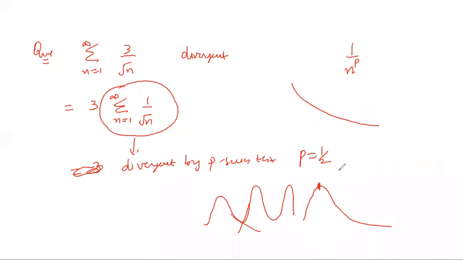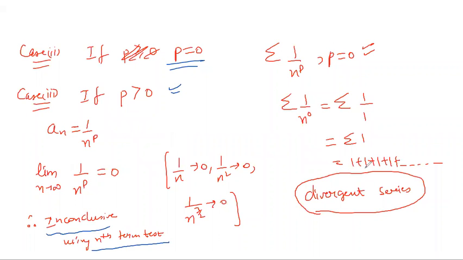Right. For p equals 0, I used the nth term test. If you want to apply the nth term test, you can. Otherwise we know this is a constant series, which we have discussed, and it falls in the category of divergent series. The nth term of this series is 1, which is non-zero, so from there also it is divergent. So howsoever you want to see that.